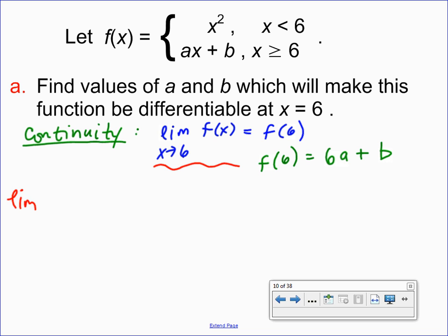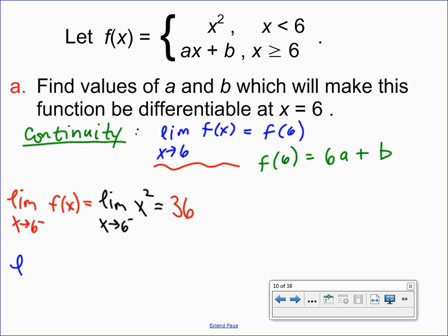So let's do the limit as x approaches 6 from the left of f of x, and which definition will we use for that? Evie? X squared. Good, thank you. And is my x value in the domain of my expression? Yes, and so I can evaluate through direct substitution. I'm getting 36. You guys get 36? Awesome. Let's do the right-hand limit.